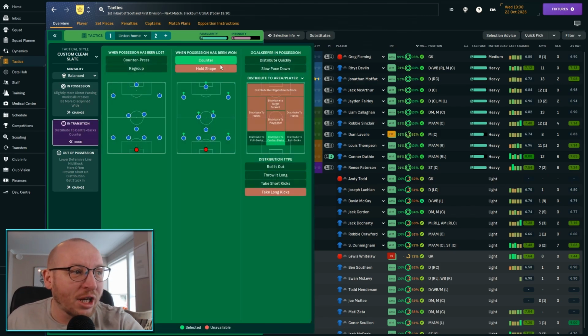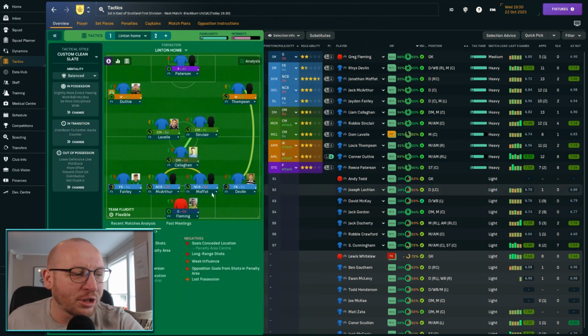And we are counter-attacking when we've won the ball, and we are distributing to our central defender just because our goalkeeper's passing attributes are so bad. It does actually help going into defence first, and then we work our way through the field there.